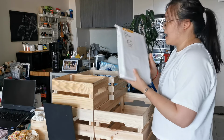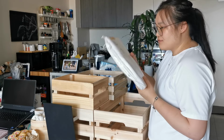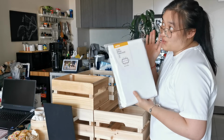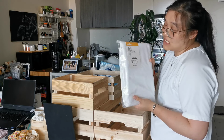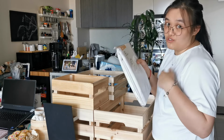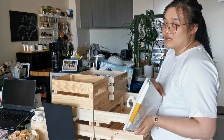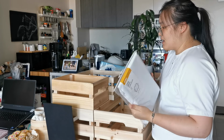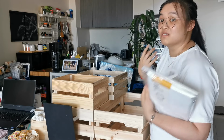I also bought a white tablecloth just to cover the surface of the table. I bought a fairly big one that can fit a 2.25 meter by 1.5 meter table. So for this market, I've got an 80 by 80 centimeter table, which is half the size of what this is. So I guess on the day I'm just going to fold this in half and then just place it on the table. But yeah, 80 by 80 is not a big table. It's not as big as the usual markets that you might have seen or been to. So I'm working with a very limited amount of space, which also means that I am limited to how much I can sell as well.